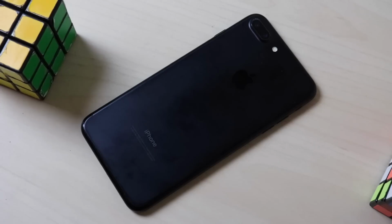It's 1080p. You're not going to really have too many complaints with it. It's not 4K, it's not AMOLED, so it's not going to look as good as those displays. But when I used this phone as a daily driver, I was never thinking to myself, oh, this screen doesn't look as good. I thought it was perfectly fine. So if you're planning on getting it, just know that the screen is very decent for what you're paying for, actually. The screen also has Force Touch and all those cool little things.